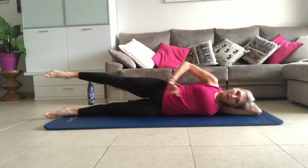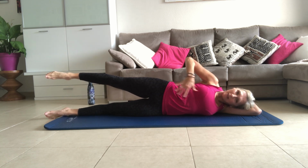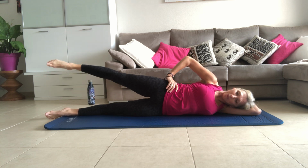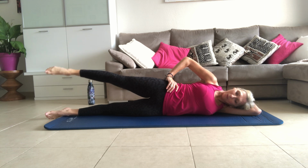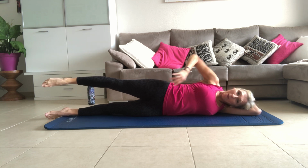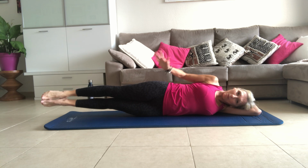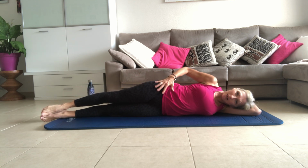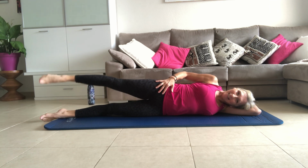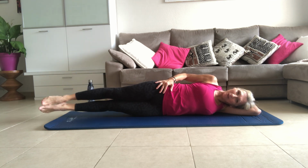Hold this one up, lengthen both legs, engage those glutes, engage those abs, you're really stabilized, and then circle. Other way. Breathe in, hold. Breathe out, bring the bottom leg up to meet the top one, and then exhale, come back down. So breathe in, out, and out. Inhale, exhale, exhale.